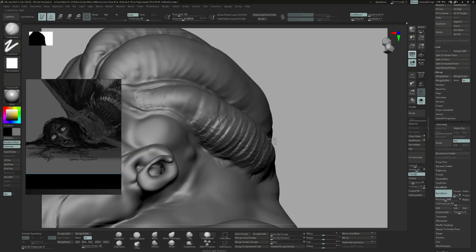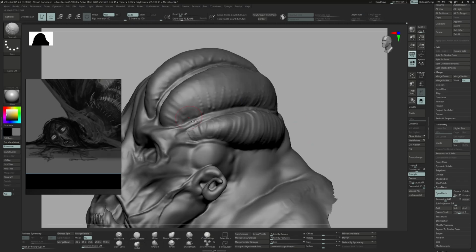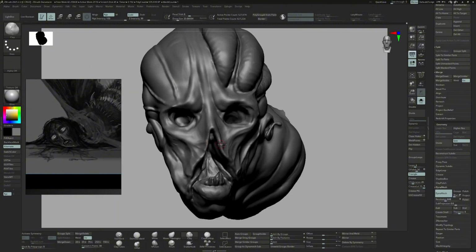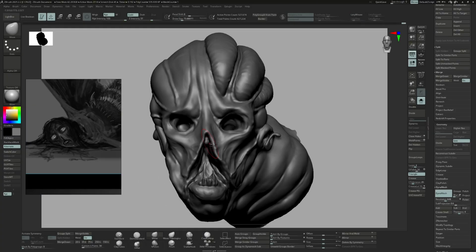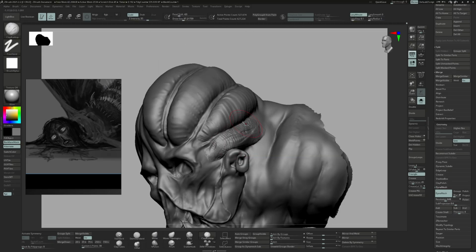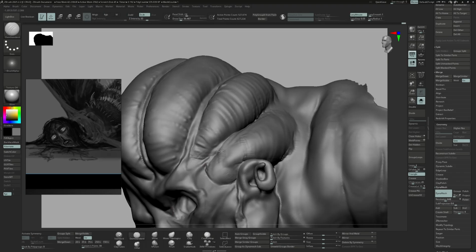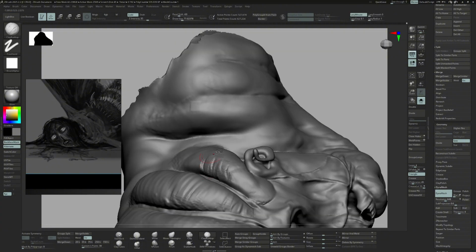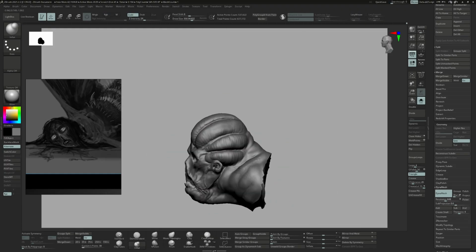So remember also to be constantly rotating your model and constantly going through all of the parts of your sculpture. As you can see, I jump from sculpting the eyes, sculpting the top of the head, sculpting the back of the hair, sculpting the neck, because this helps you to basically finish. Because if you just get stuck into one small part of the creature, of their sculpture, you will get burned out.